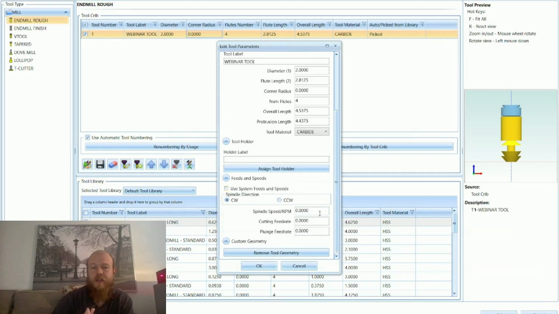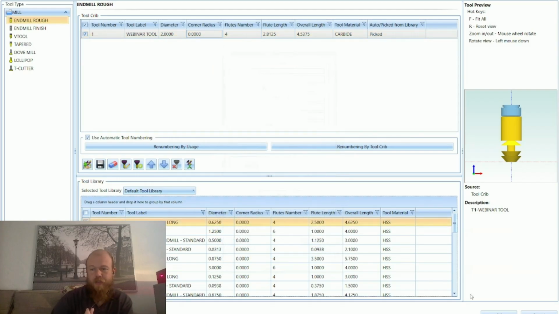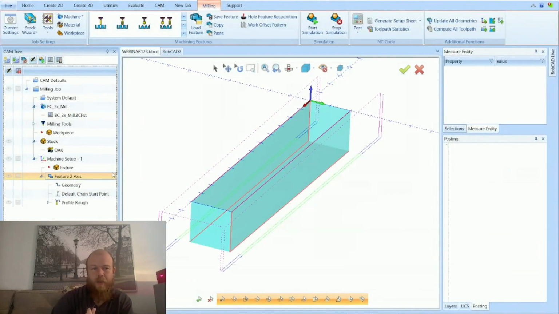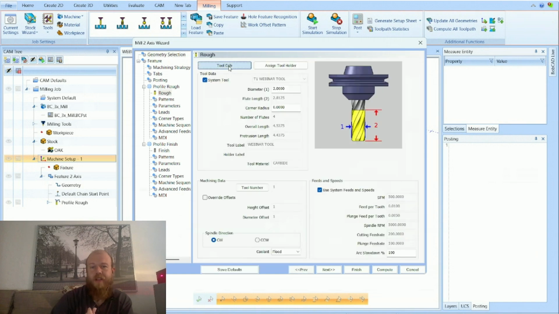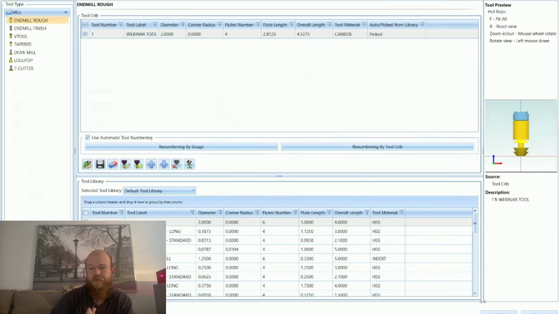And down at the bottom, I can set my spindle RPM to 5,000, set my cutting feed rate to 200, and set my plunge feed rate to 100. So that way, every time I go to a new milling operation, it will have those feeds and speeds every time I select that webinar tool.